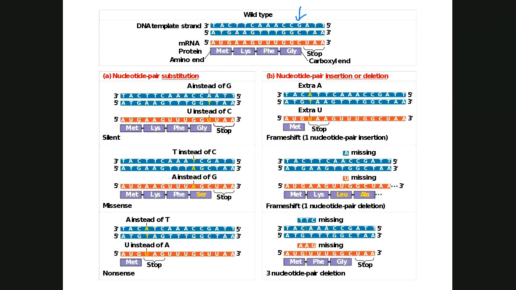If a mutation occurs that creates a stop signal right after the start, you get methionine, for example, stop. That makes nothing. That's a nonsense. That doesn't make the protein. Methionine is an amino acid, it's not a protein. So you've done nothing there. You don't create the protein product.